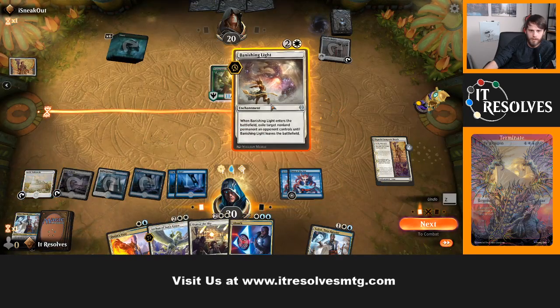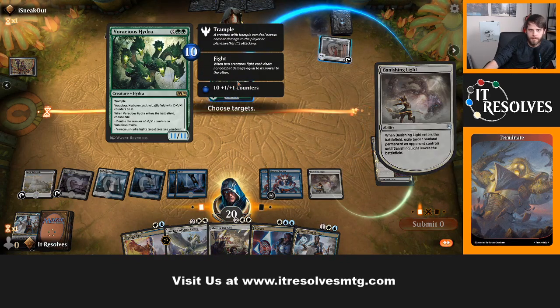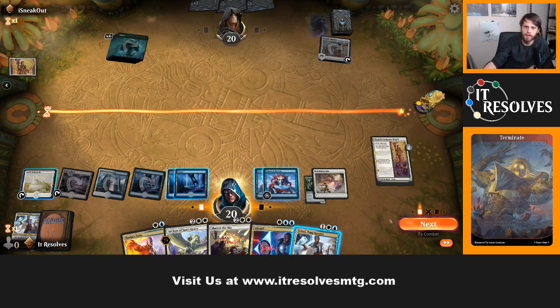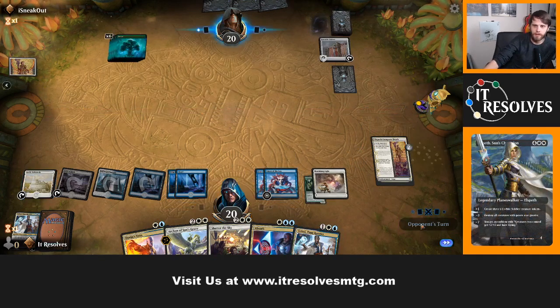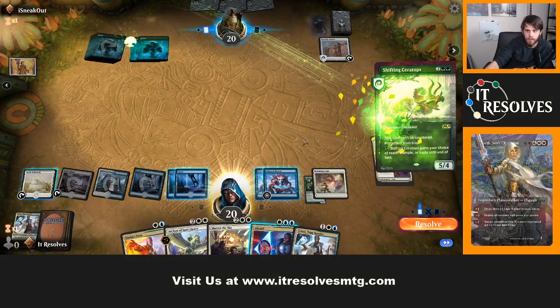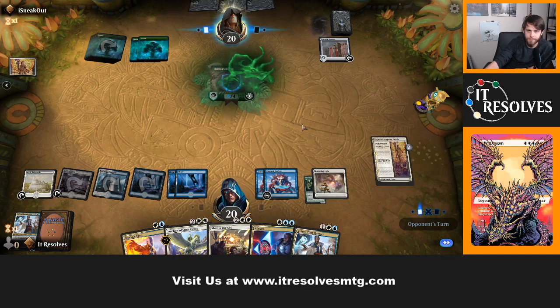And we will Banishing Light here. So this leaves up Absorb for any of their following plays. And then next turn, obviously, we're going to pull Teferi out. And if they just don't do anything, we just Omen Scry. Seems pretty good. Ooh, okay. Yeah, fair enough. Can't be countered. You got me.